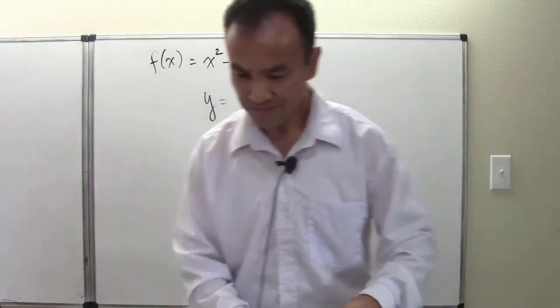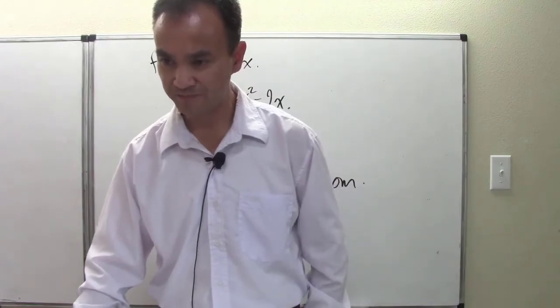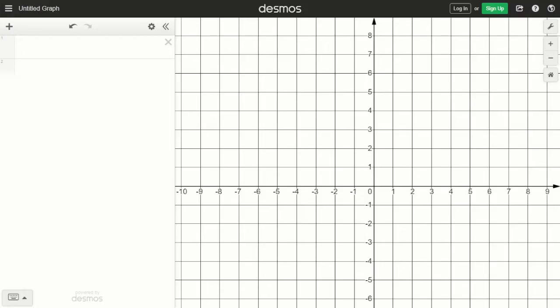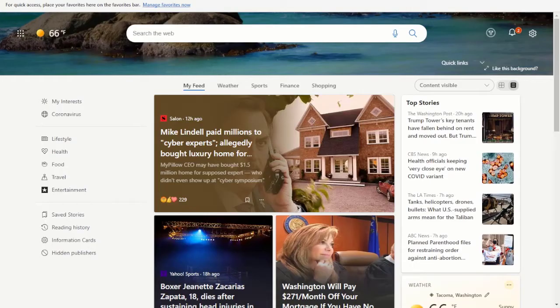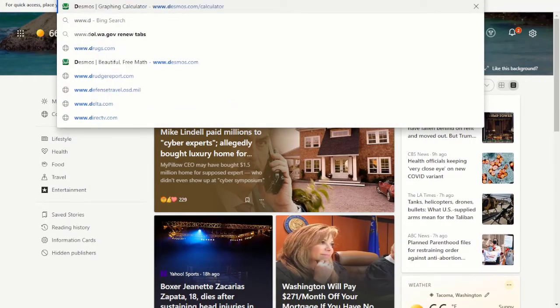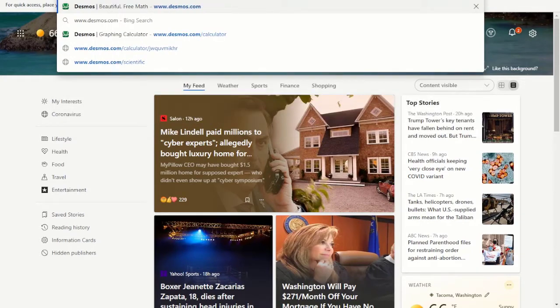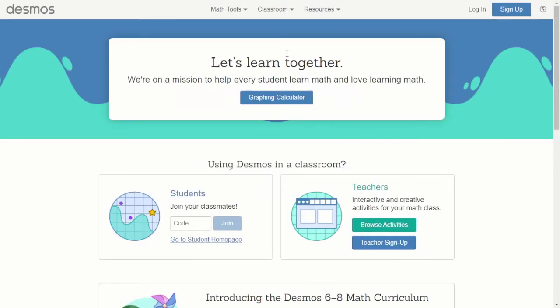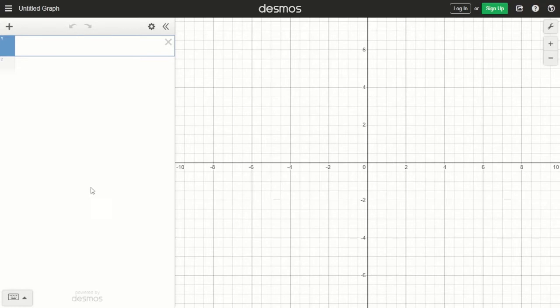So now let's switch over to Desmos right here. When you're in Desmos, this is what you will see. Okay, there's a graphing space. As a matter of fact, let me roll to the beginning to show you how it really looks from the beginning. Okay, so as we type in Desmos, the main page is going to look like this, and there's a button that says graphing calculator. We click on that, and it pops out that graphing space right there.